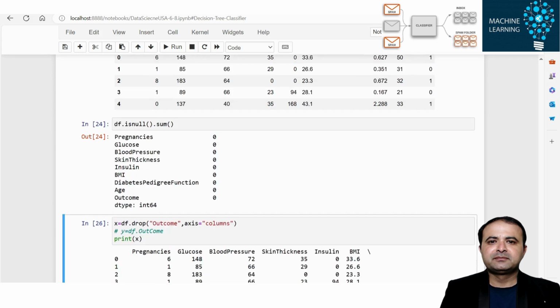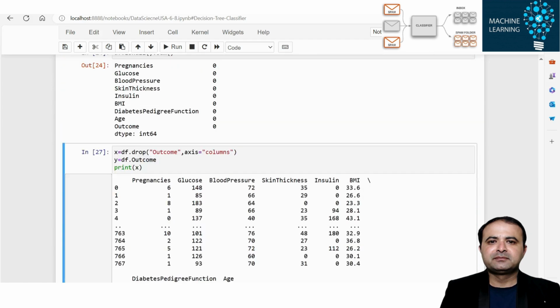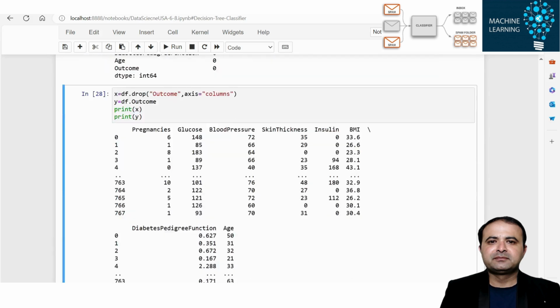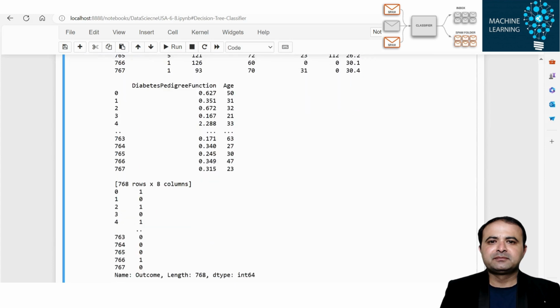And if I want to perform df outcome, so you can see if I want to print y, inside the y there is only the one column, outcome.